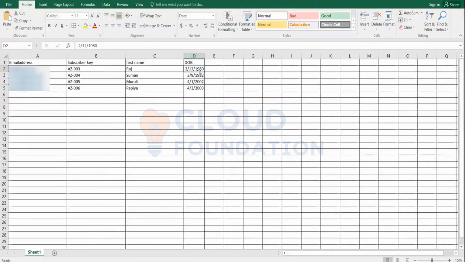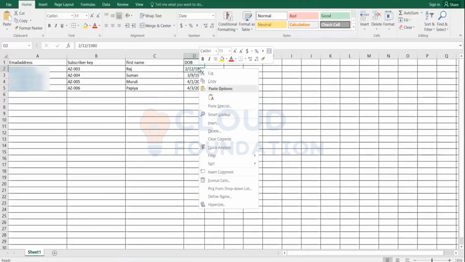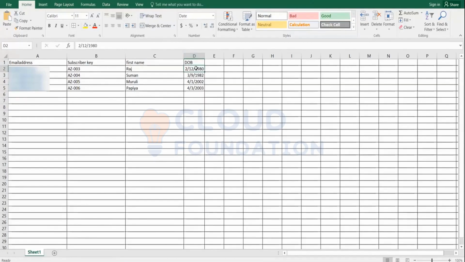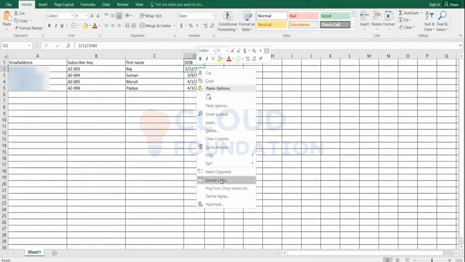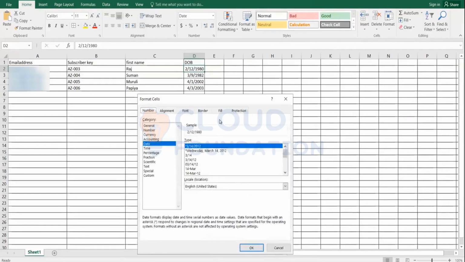We have to check the format in the Excel sheet itself. Click Format, then Format Cells. Now go to Custom. Here it is showing English United States, meaning the format is month, date, year.